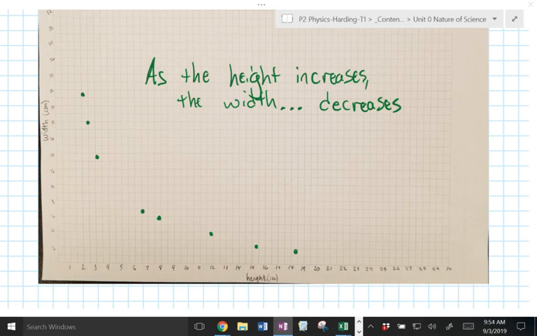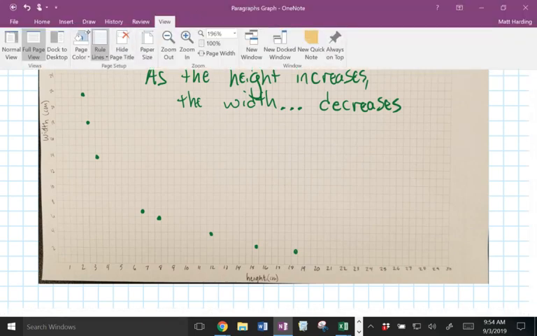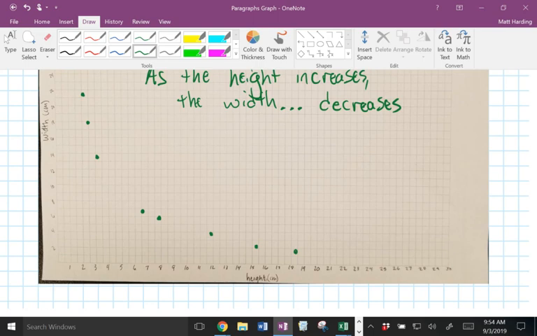What is the word for that type of relationship? Inversely related. Throw your hand in the air, you blurter. Yes, ma'am. Inversely related. An inverse relationship here. Okay. This is an inverse relationship. And you'll see that as well with, as Alice shared, pressure and volume.